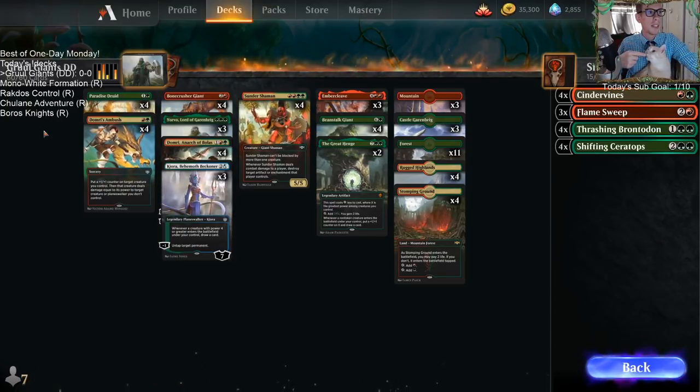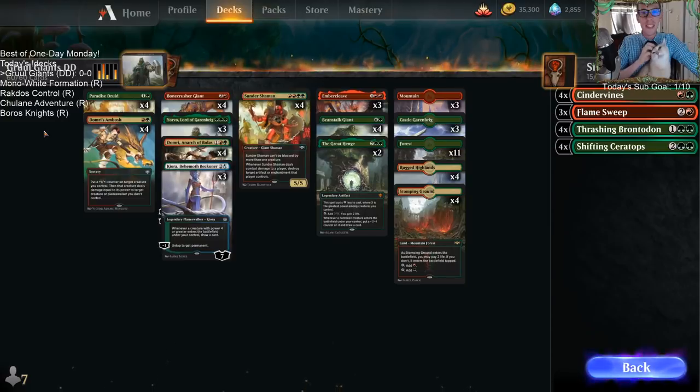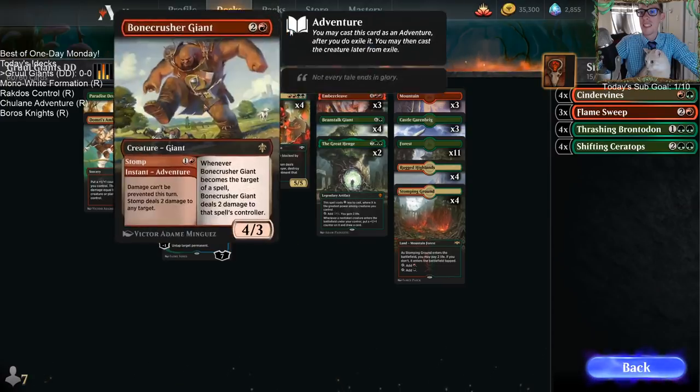Hawkeye's all excited about it, as you can see. Hey, that's not a snack. Maybe he's not excited about it. He's like, don't talk for me. But anyway, yeah, we're going to be playing some Giants.